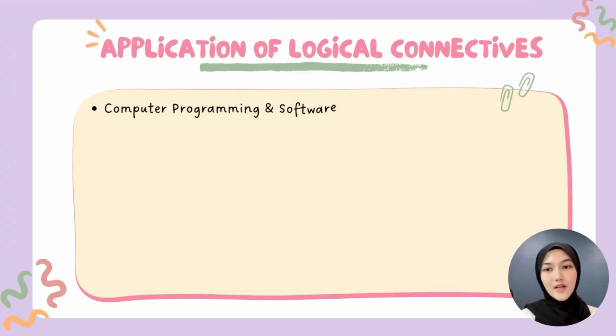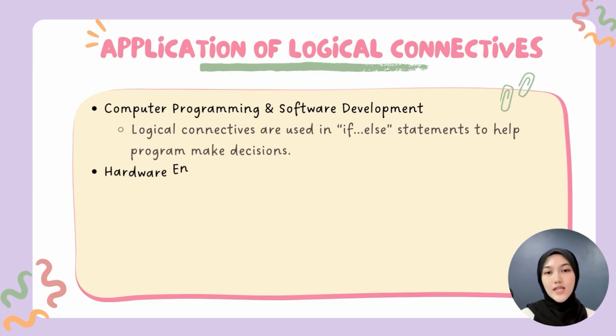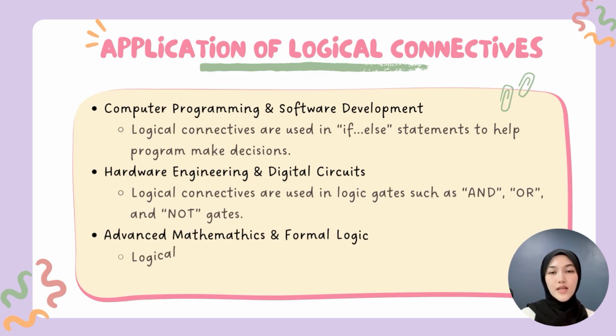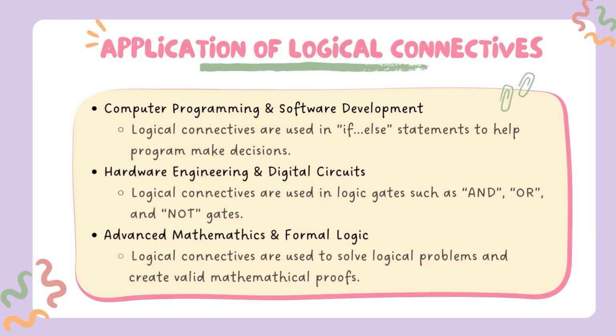Now, let's talk about applications of logical connectives. First, in computer programming, developers use them constantly to set up conditions and help software make decisions. Second, they are crucial in digital circuits. The microchips inside our phones and computers rely on physical logic gates like AND gates, OR gates, and NOT gates to process data. And finally, in mathematics, they give us the exact structure we need to solve complex word problems and write solid proofs.